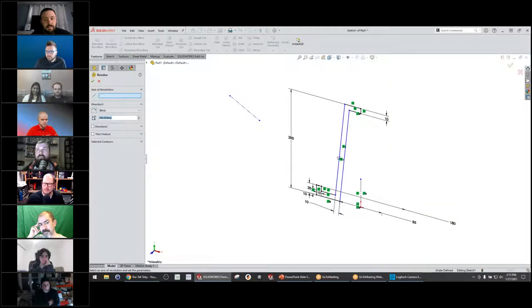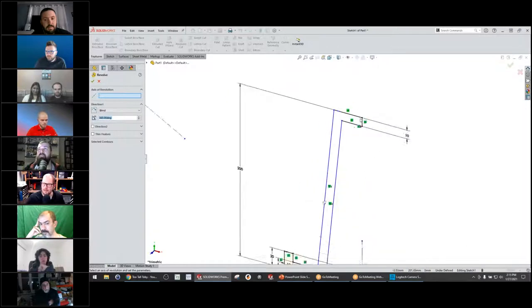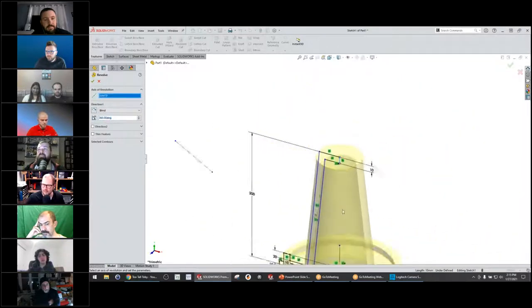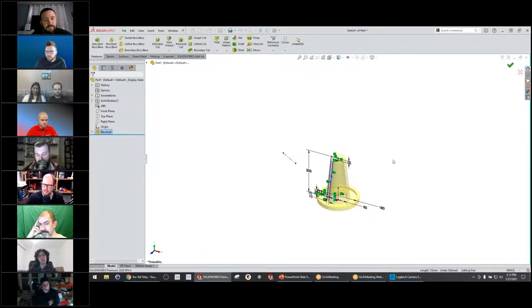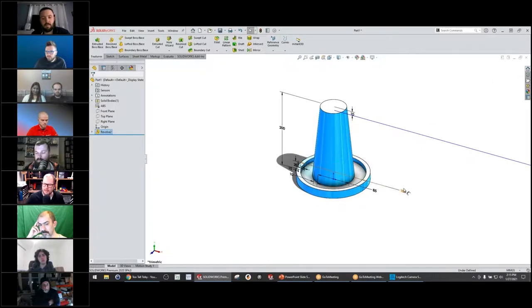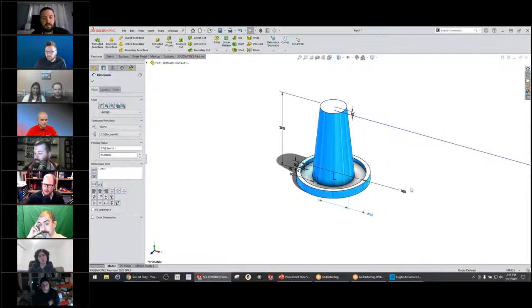Well, now I've got a scenario where I've got two center lines in the sketch. So SolidWorks doesn't know which one to rotate about. So I'm just going to say revolve about this line here, and I'm going to hit the green check mark. Well, now when I double click on that feature, these dimensions down at the bottom are no longer automatically converting to diameter dimensions. And the reason that happens is because I didn't double dimension and revolve about the same line. And if you don't also revolve about that same line, SolidWorks doesn't automatically turn them into diameter dimensions.